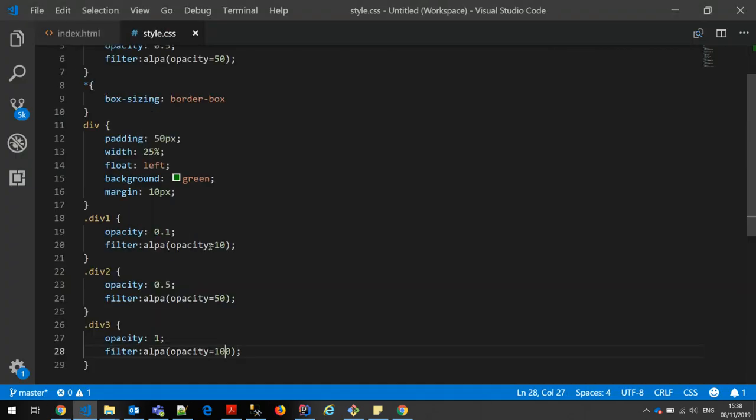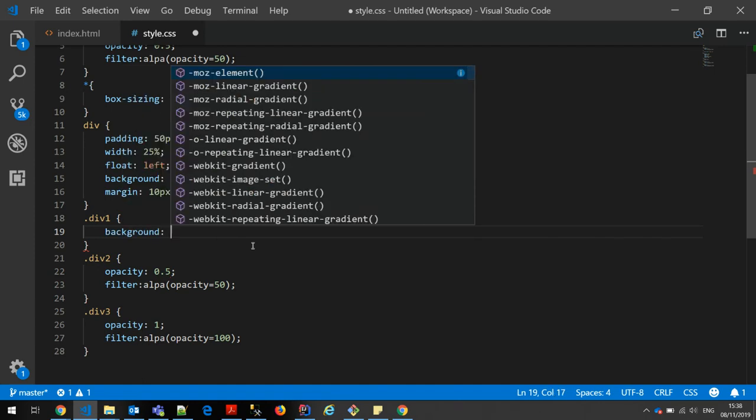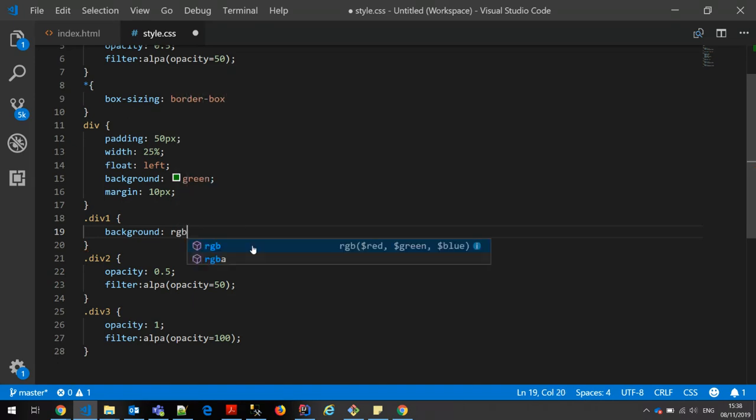Okay, for that, instead of opacity, you can use RGBA background. Here you just mention a green color code, 76, 175, comma, 80.